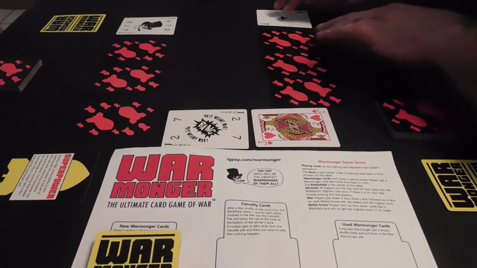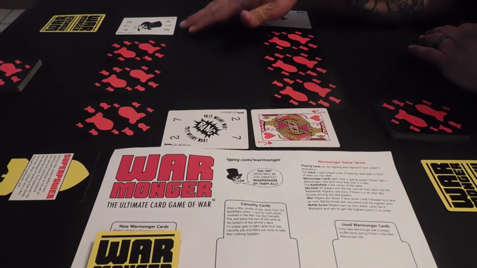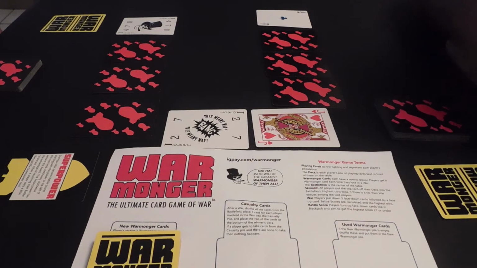So you can see, I've got an ace showing, so right now my battle score is either a 1 or an 11. GothyLox has one of the special jokers showing, so her battle score is any of those 3 numbers showing: either a 10, a 7, or a 4, and she'll take those into account when she's totaling her battle score. You also have to remember we have our Warmonger cards that can change battle scores depending on what they do.